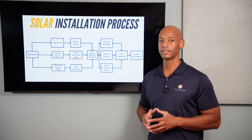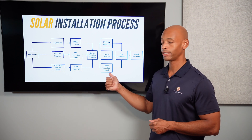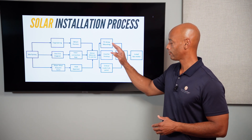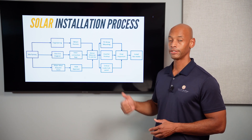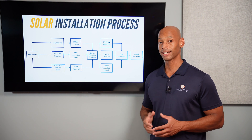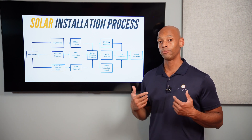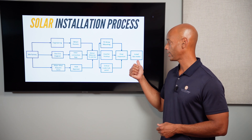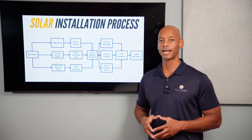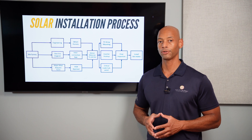If you're doing a battery backup system, you could have a separate battery team focused on that part of the installation, as there are different settings to program and various nuances involved. Once all components are complete, the building inspector from the AHJ comes out to make sure what was installed matches the approved plans from the permitting process. Once inspections pass, the utility is notified to activate bi-directional metering. They'll give you a PTO — permission to operate — which is when you can fully energize the system, power your house, and receive credits for any solar power you send back to the utility.